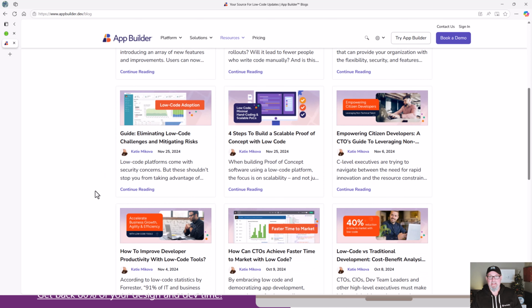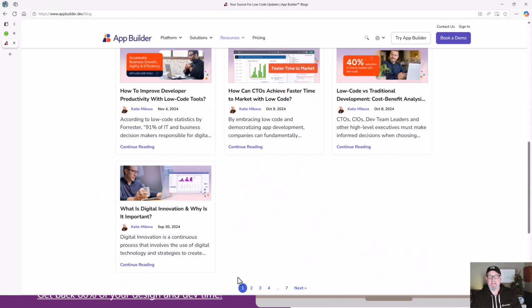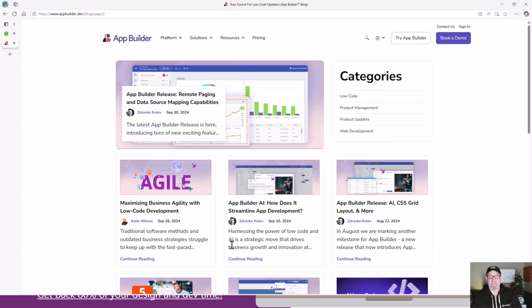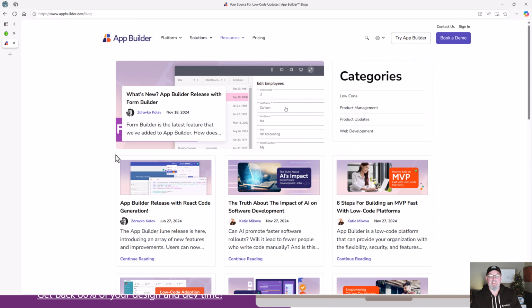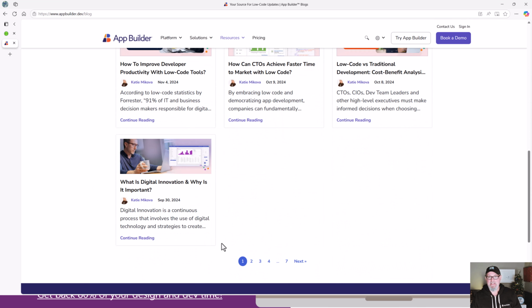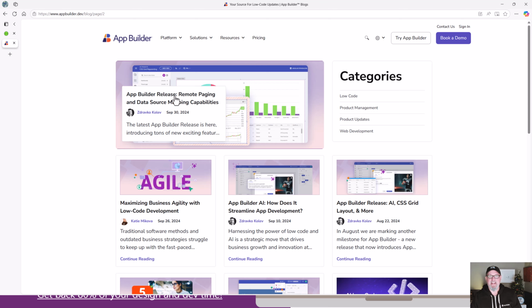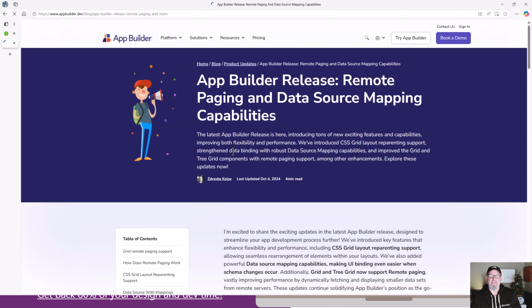You can see Katie is on fire with content, but pages and pages of good stuff, how-tos, documentation, etc. And then, of course, the blog that Zdravko mentioned in his demo, and he actually kind of walked through it, was the form builder. And if I go back to page 2, looks like the header changes too.